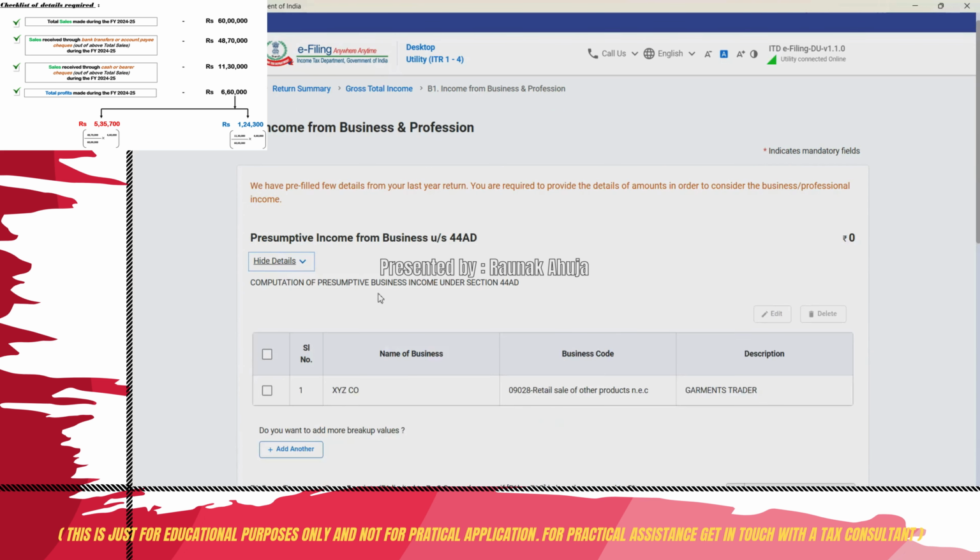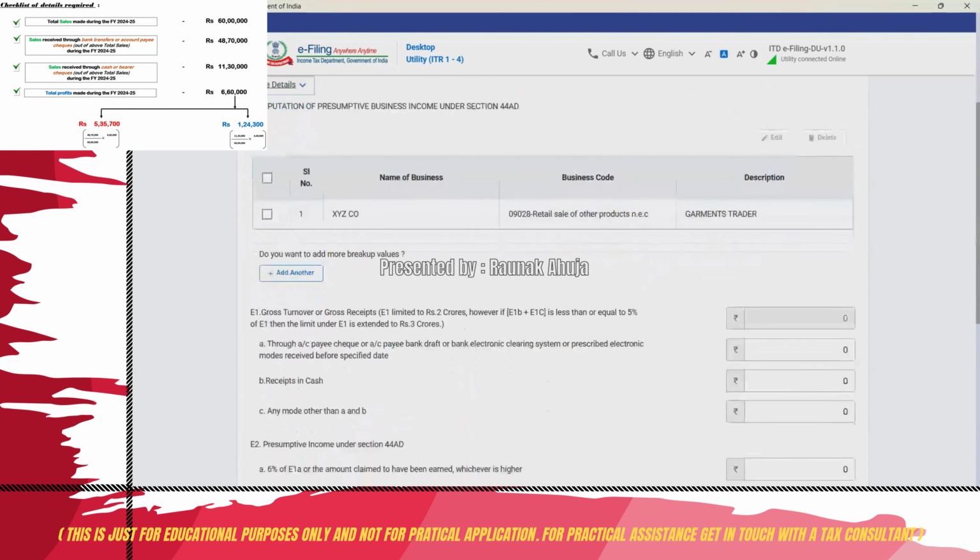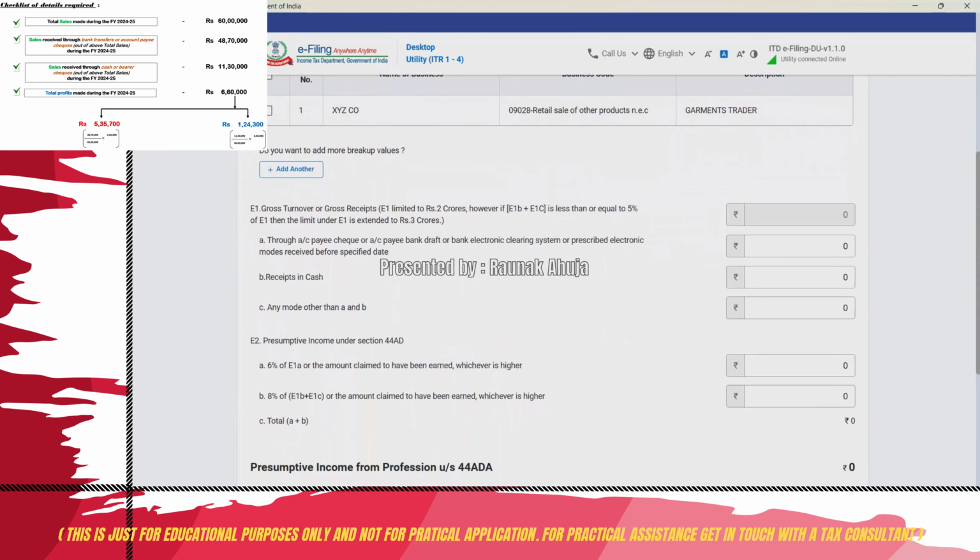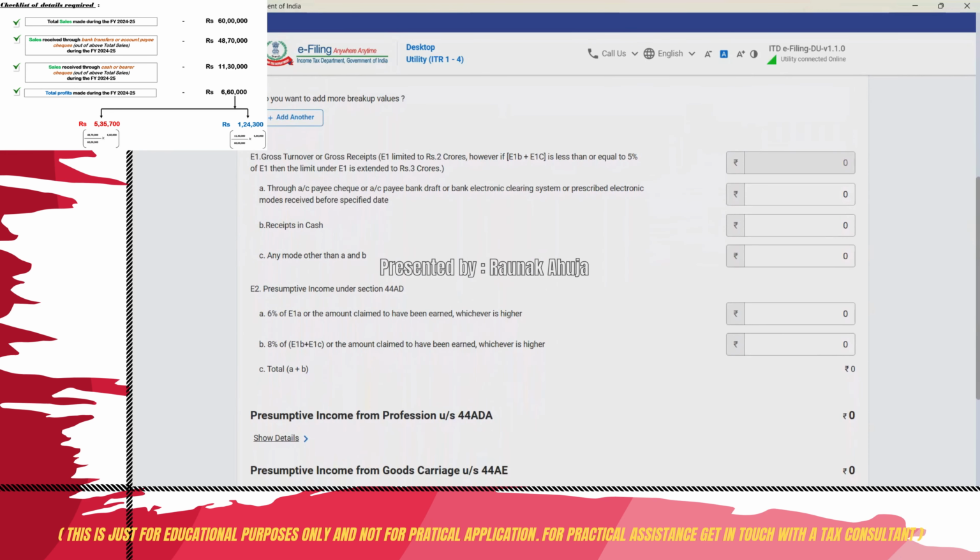Again, I click on show details and move to the bottom. In point E1, we see gross turnover or gross receipts. This is nothing but the total sales. Now let's look at the checklist. The total sales received through bank transfers was 48,70,000.